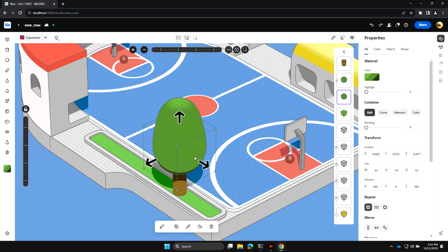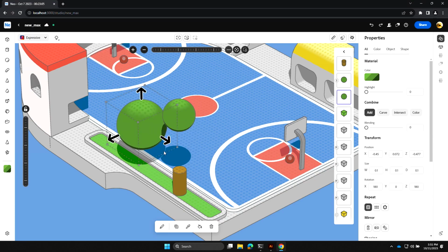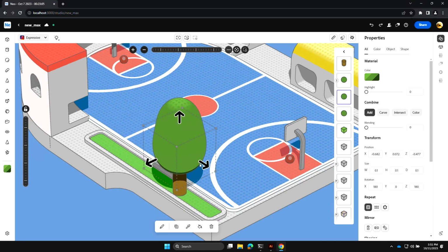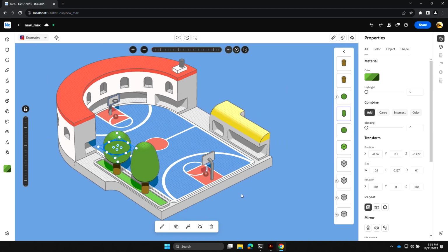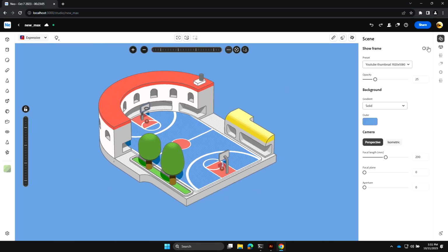And let me copy this happy little tree. Oh, sorry for that. Control D. There we go. Oh, OK. I will do it one at a time. No problem. I'm going to stretch this sphere so both trees don't look the same. And this is pretty much my final design. So I'm going to frame it.